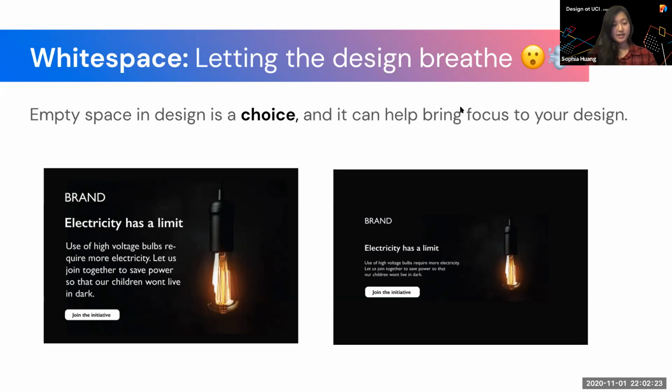As you can see, on the left, you have this landing page site, right? But every element is expanded across the entire site. And yes, it works, but compare that to the one on the right where you have a little more breathing space. Your eyes immediately focus on the text because it's right there, and it's because there's a border around it, like you are kind of tunnel visioned into the text.